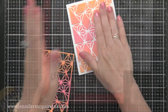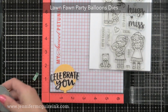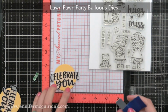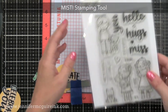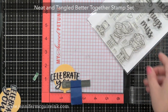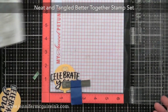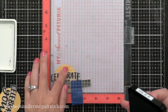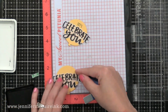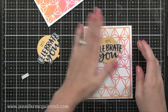Okay, for the accents on these cards, I'm using the Lawn Fawn Party Balloon die set to die cut a yellow balloon, and I did the Celebrate You die cuts from the set I showed you earlier. I'm using my MISTI stamping tool to stamp the word Let's from this Neat and Tangled Better Together stamp set right above the word Celebrate You. The Celebrate You stamp set actually comes with a Let's in it, but it was too big for my balloon, so I found a smaller Let's word.